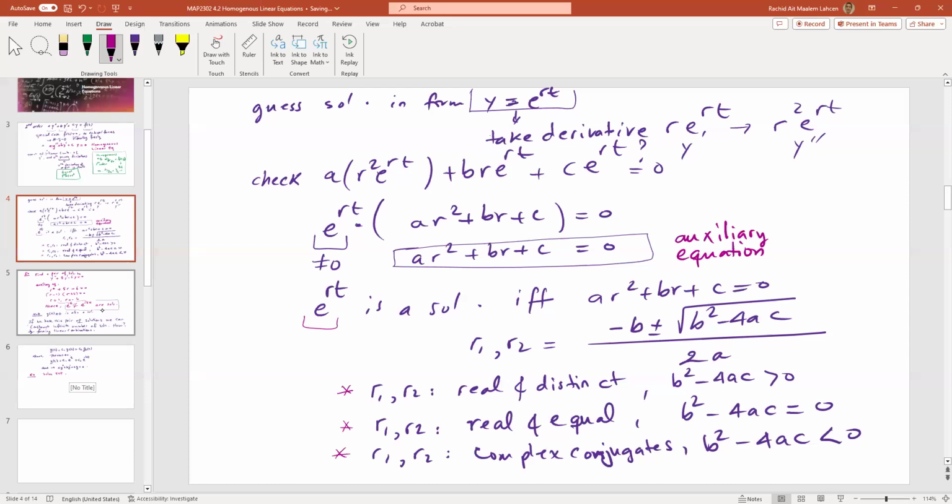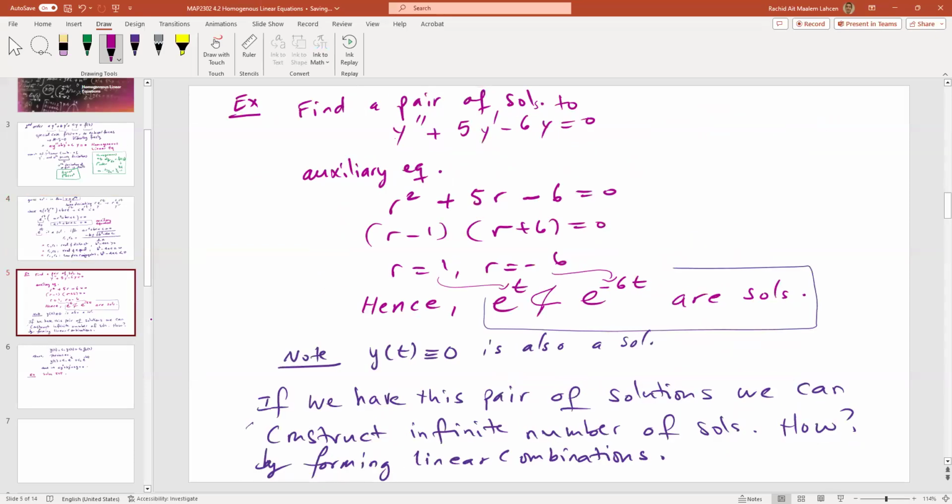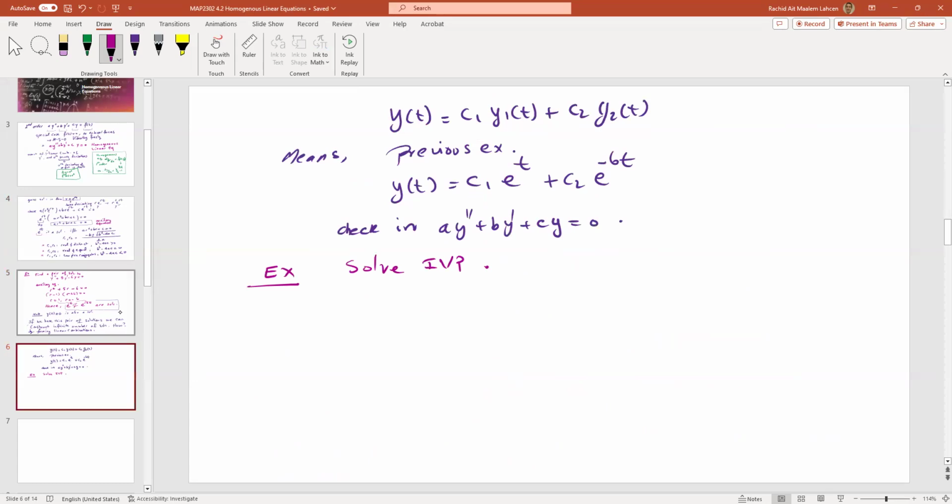Right. So in this example, we solved and found 2 solutions, and the combination of these, of course, there is something I'll talk about after, is linearly independent for these solutions. When you put them in a linear combination, they're also a solution. But that means you have 2 degrees of freedom, so we need to go into the IVP. All right, let's do this example.